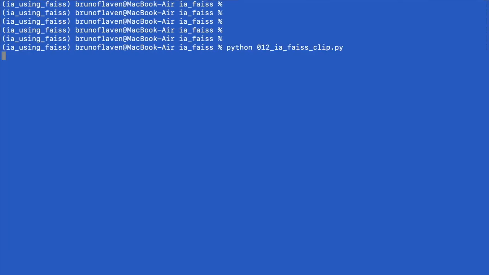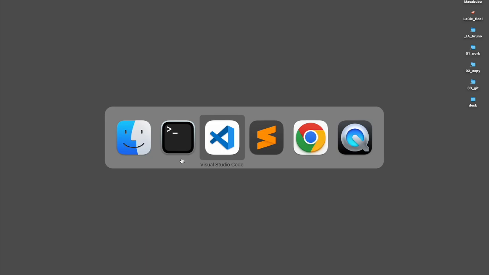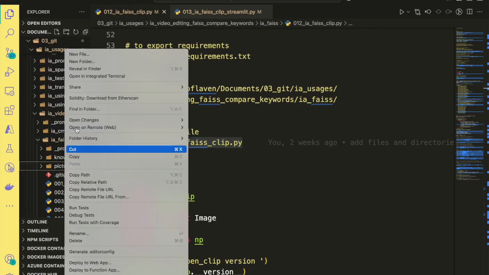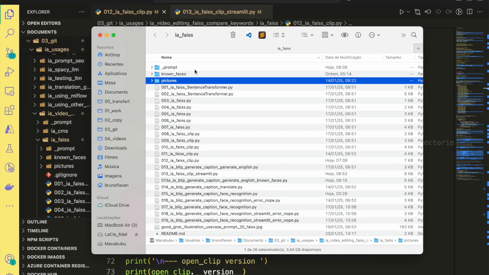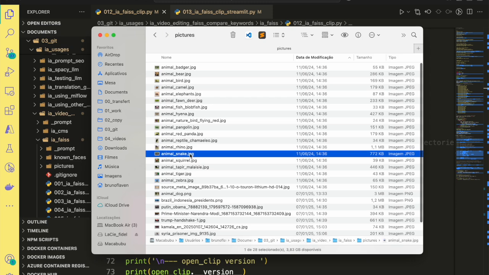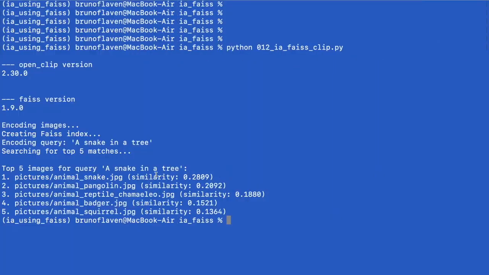So this one is going to find the closest image when comparing the images. And it says animal snake, and indeed, that's exactly what I was wondering. You see it shows me this one, and it has a similarity index that is very close.